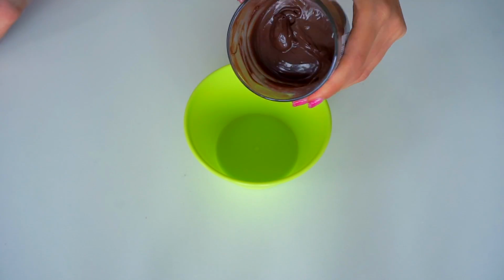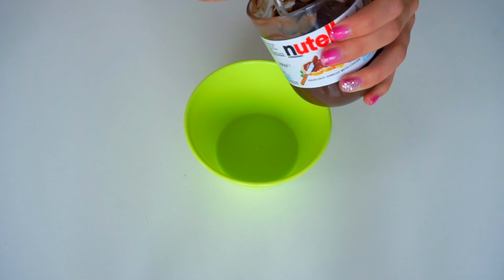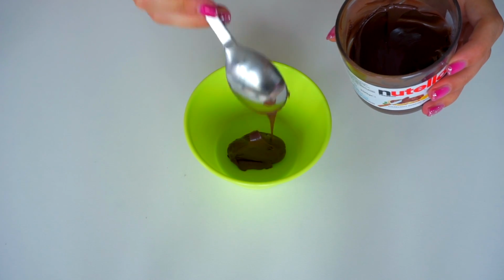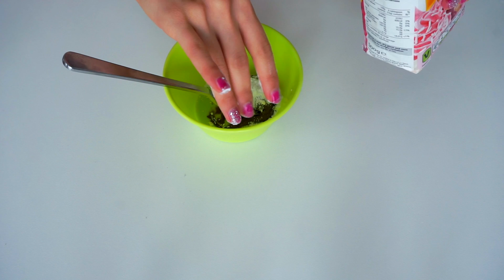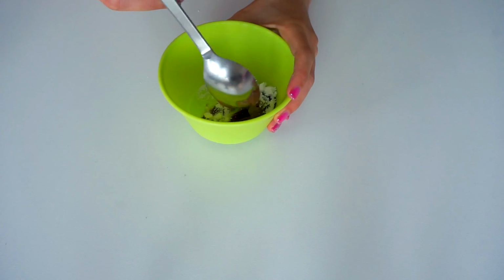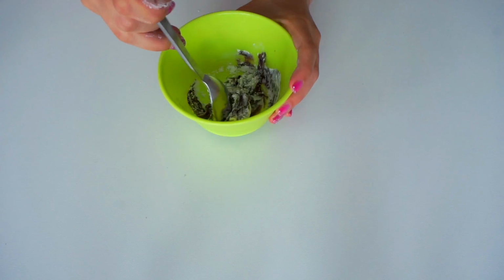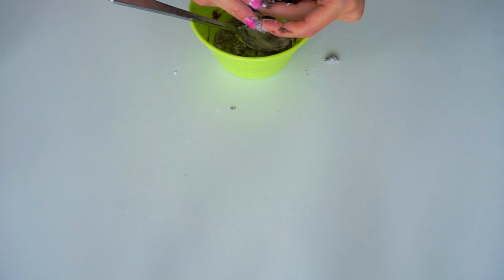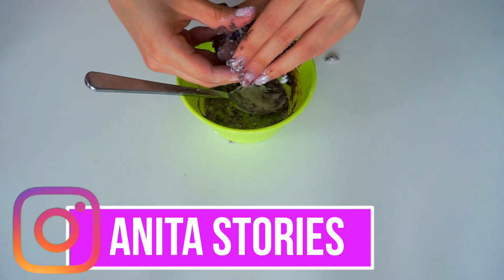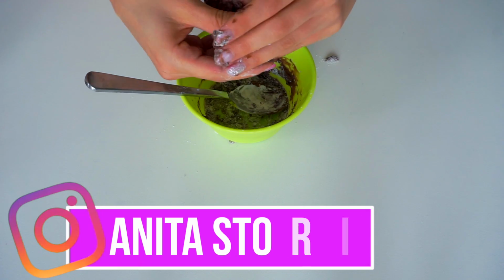So I'm going to put this in the freezer, and in the meantime I'm going to show you this second recipe that is with Nutella. I am Italian, so I normally pronounce this Nutella. That is the Italian name. But I know that in English you pronounce this differently. Let me know in the comments how you pronounce this and if it is correct how I'm saying it. So I just added a little bit of icing sugar. You can also add some flour or some cornstarch or corn flour. And then you have to mix it up a little bit with your hands.